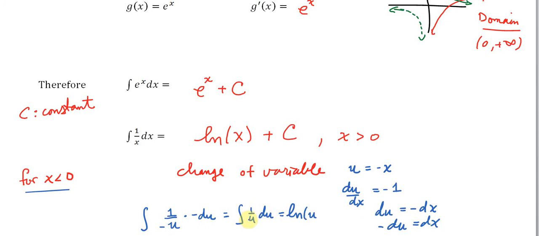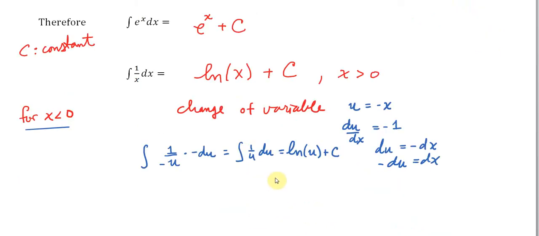So we take the antiderivative of 1 over u, and that's the natural log of u plus a constant. But let's not forget that u is equal to negative x. So this comes out to be the natural log of negative x plus a constant. And this is our final answer. So when x is a positive number, the antiderivative of 1 over x is the natural log of x plus a constant. When x is a negative number, the antiderivative of 1 over x is the natural log of negative x. So this negative x allows x to be negative. If x was negative 5, then you would have natural log of positive 5, and all is well.